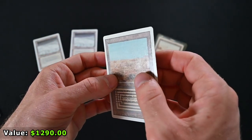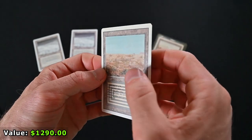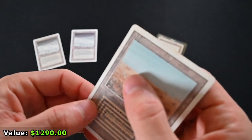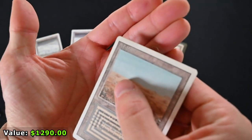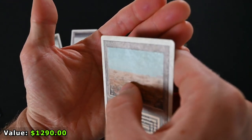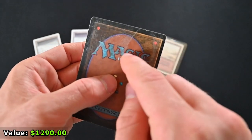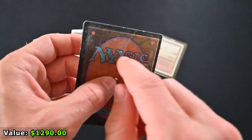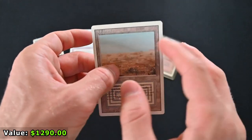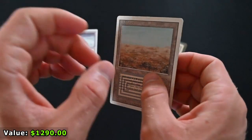This one has a little bit more wear on it. I don't know if you can see, but it actually has some staining over here. You can see that's a little bit, it's got almost like a residue on it. And the reverse, this is actually considered a damaged card, so this is not even heavy play. There is a crack on the back, so that's going to affect the value quite a bit. If this was in mint condition, it would probably go for about, I would say, $300, maybe $250.